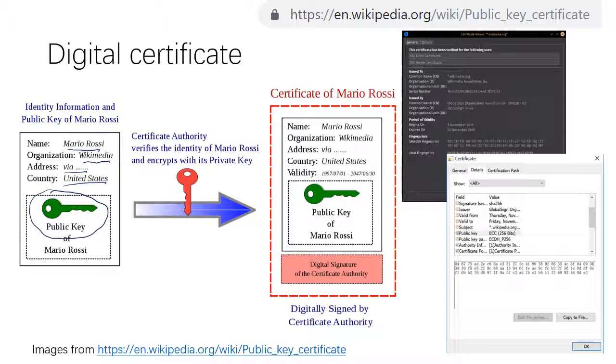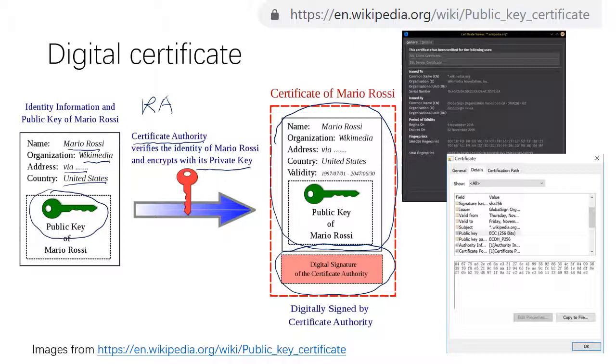It submits all the information to the RA, and the RA verifies all the information. If all the information is valid, it will send a request to the certificate authority, or CA. The CA is going to generate a digital certificate by signing all the information with its private key and attaching the digital signature to all the information that was provided. Putting these two components together is called a digital certificate.